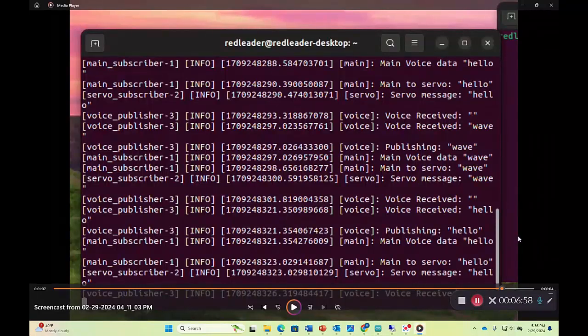Hopefully that's a pretty good overview, a little bit fast, about how to use ROS2 on a system. Now this was on the Raspberry Pi. We've also used it on the Jetson Nano. Any computer that can run ROS2 can work for this. I have run this inside of my virtual machine before and had it work. Anywhere we can run ROS2, we can set up a system like this, set up our nodes and our subscribers, and ROS takes care of all the timing and message passing, and again provides us with a really complete set of capabilities.